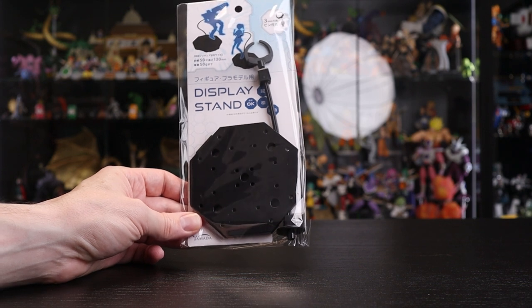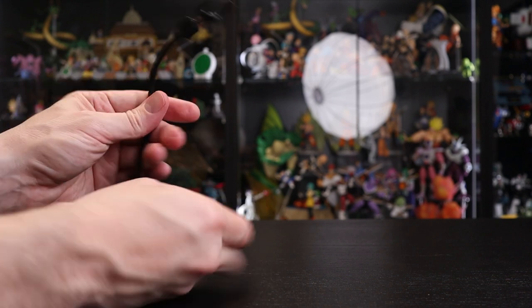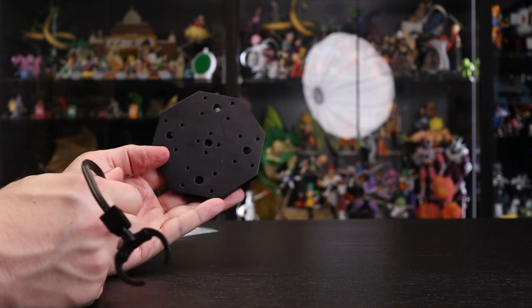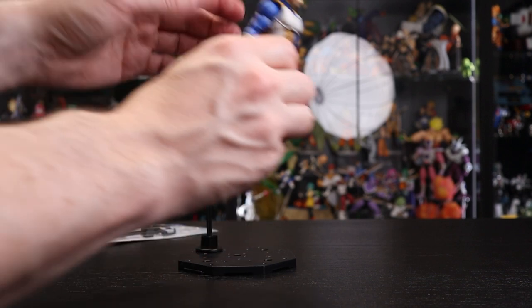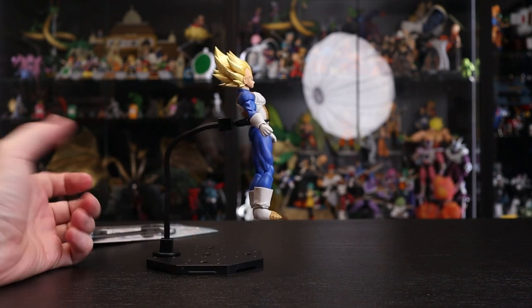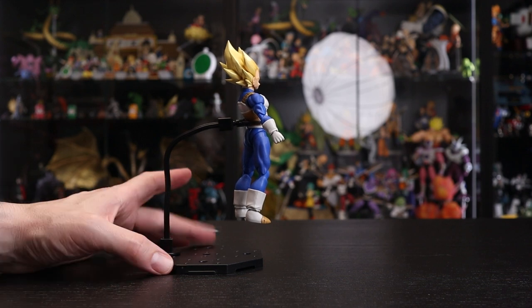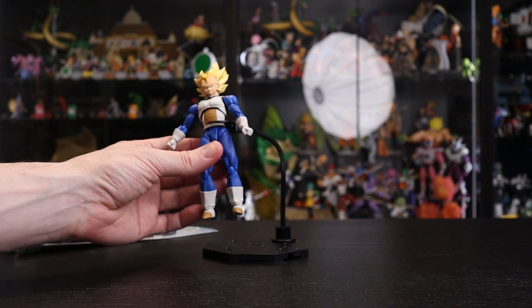Next is the black display stand — something I've been after for a while, and at 110 yen it's surprisingly pretty good. It's a thick wire, firm and stiff but poseable. It pops out of a base with multiple slot positions, and has the usual clamp — very similar to the Tamashii stand. For darker characters or dark-background photos the black stand is quite nice. Very basic, very simple, but it works well and does the job.